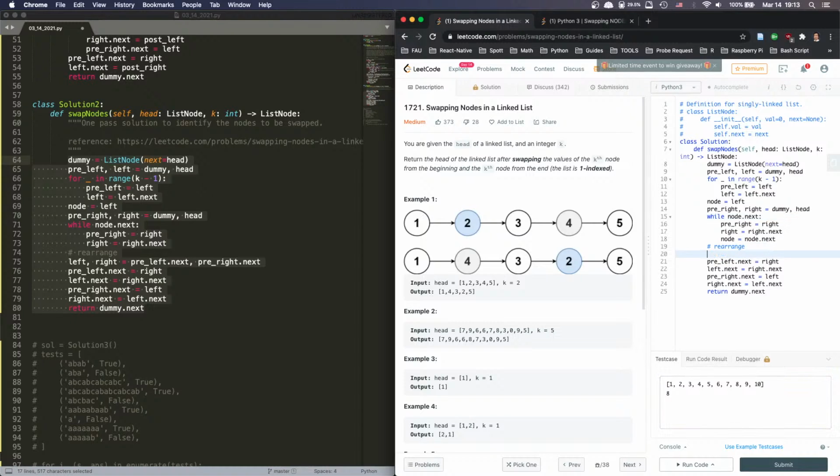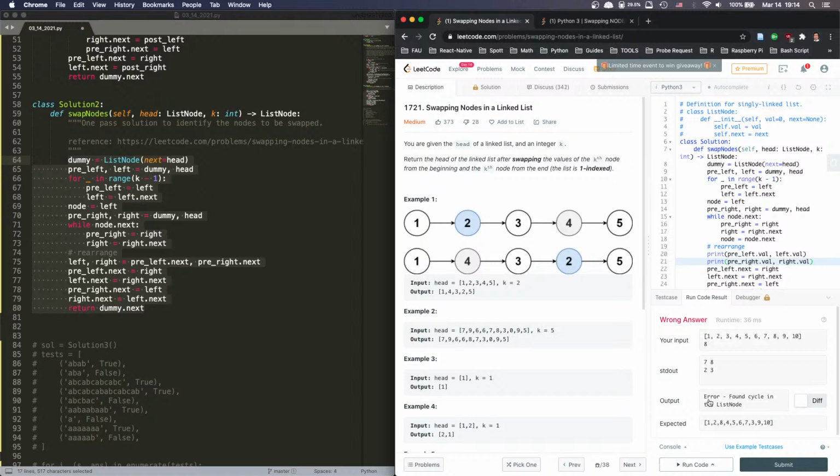And then after finish, let's just print out the pre-left dot value, left dot value, print pre-right dot value, and then right dot value. Just kind of see how it looks like. So the pre-left and the left, pre-right and the right, that's correct. That's exactly what we want.